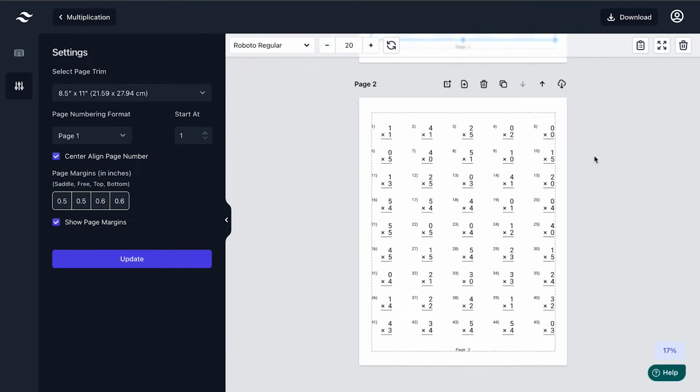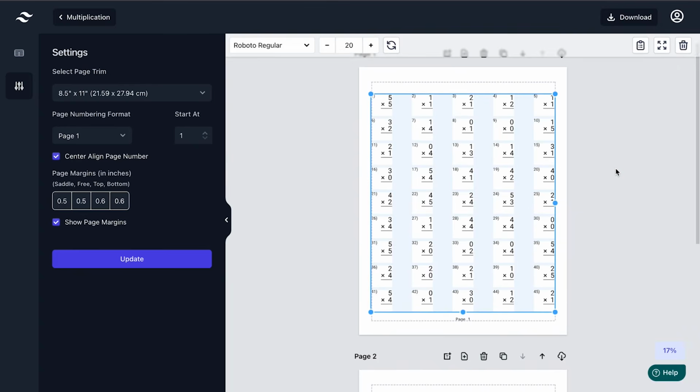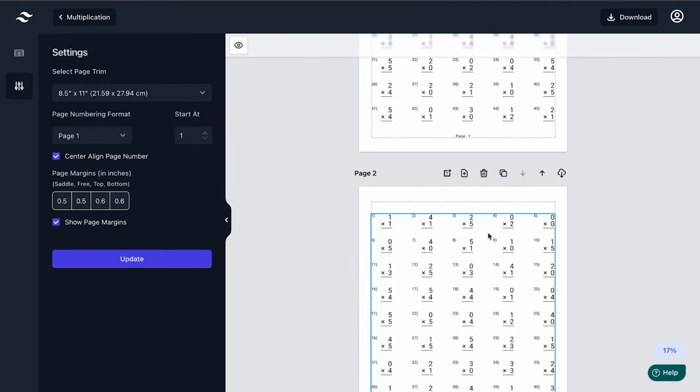So once you click clone page, you see automatically now you have page 2. I know one thing that may be coming to mind for you: my equation's different on the second page. And as you can see, they are different. It's starting off with 5 multiplied by 5, whereas the second page is starting from 1 multiplied by 1. So it does change your equations around.